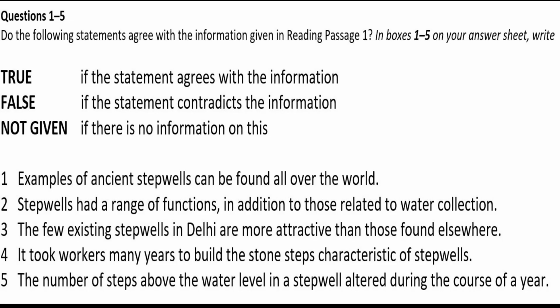Let's apply the technique in a real exam of Cambridge. For this purpose, we have selected Cambridge Book 10, Test 1, Passage 1. The first 1 to 5 questions are true, false, not given. Step 1. First, you will read all the questions carefully to understand the meaning. Then underline the keywords in all questions sequentially.